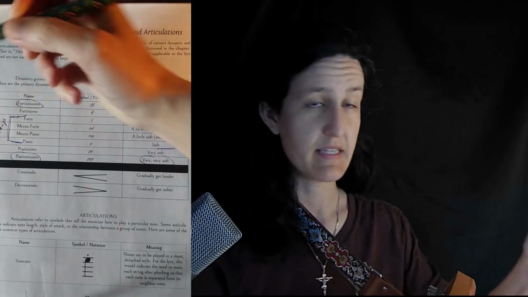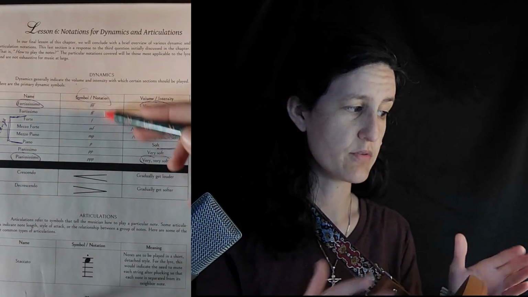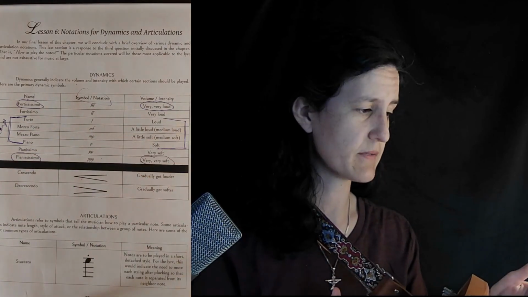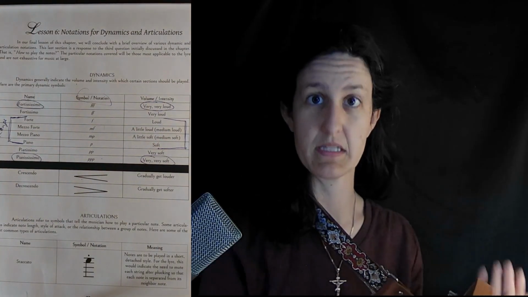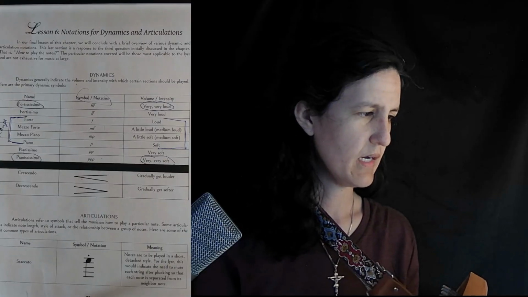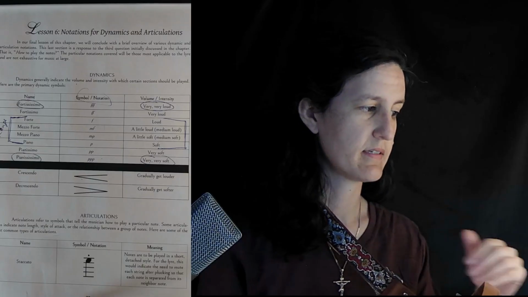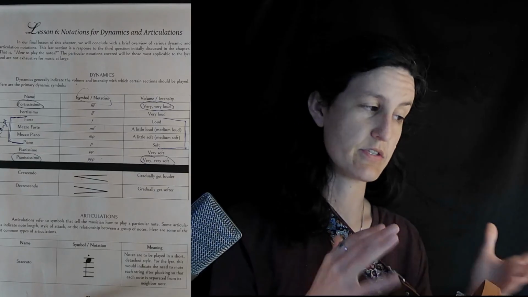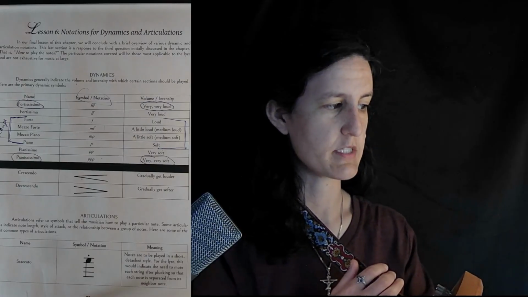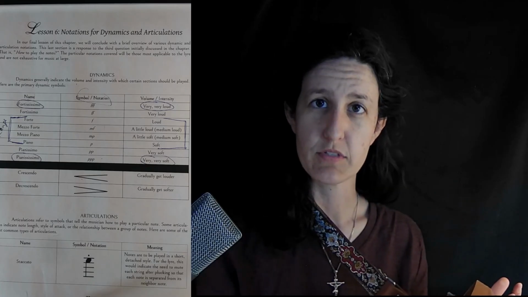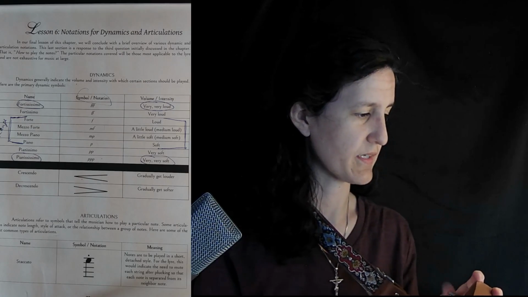So on the left, we have the name of the symbol. We have the symbol or the notation itself, so this is what you would see in sheet music. And then on the right-hand side, you see the volume or the intensity, so what it means to actually play that. I'm not going to illustrate this here because I've already done that in a previous lesson. But now you know what it looks like, and you also saw that in that other lesson. So this is kind of a little bit of a review here. But now you know very specifically what each of these notations means, and then you can practice doing that on your own lyre with your own music.